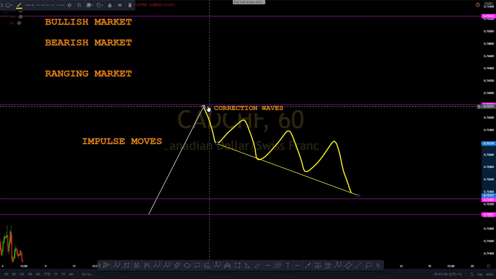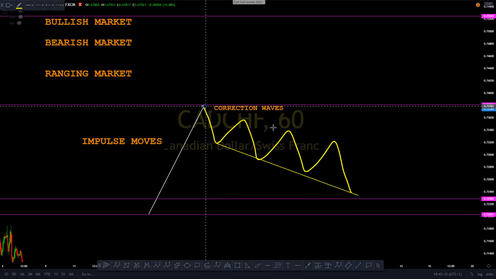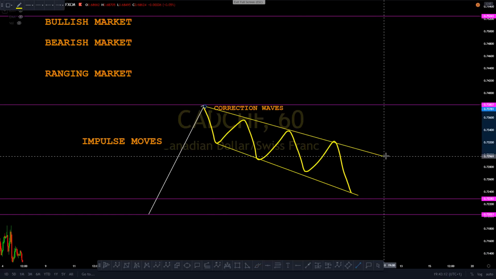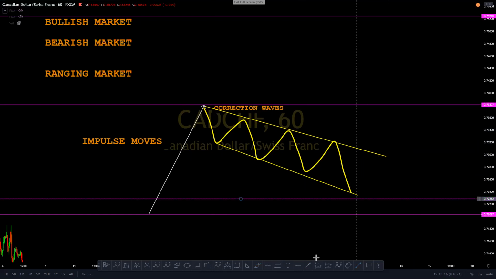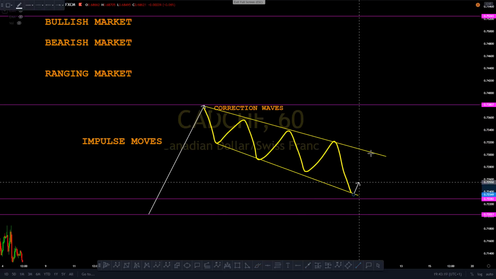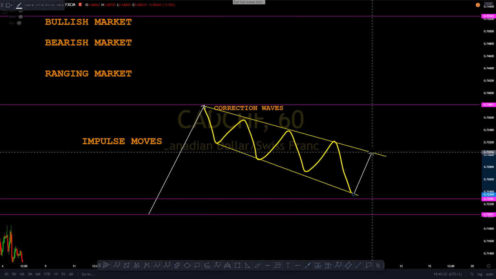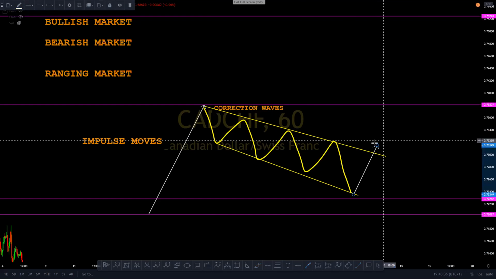You tag it like this. You wait for a breakout. You wait for the market to rise and break these levels. If you watch, the market was going up and down, and it couldn't break this level. It couldn't break up, break down. So all you would do is wait for a breakout to the upside like this and close. Then you can now open a position.